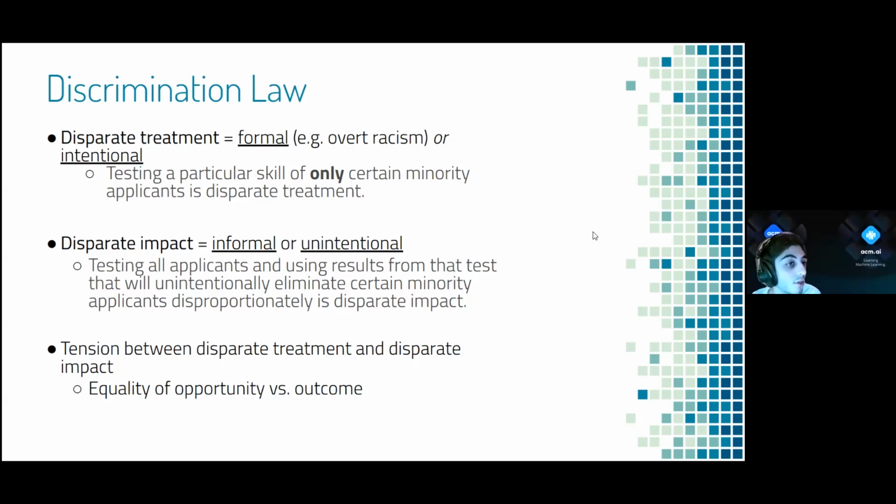Now, whether this is okay or not has to do with what you're actually trying to assess for the task, right? If the job description is American history teacher, sure, test people on American history. But if the job is software engineer, this doesn't make sense, right? Even though you're giving everyone the same task, some people are going to perform better at that task as a result of their background, even though that task has no bearing on their ability to do the job. So this would be an unintentional or informal way of being unfair, even though you're giving the same task to everyone. Okay.